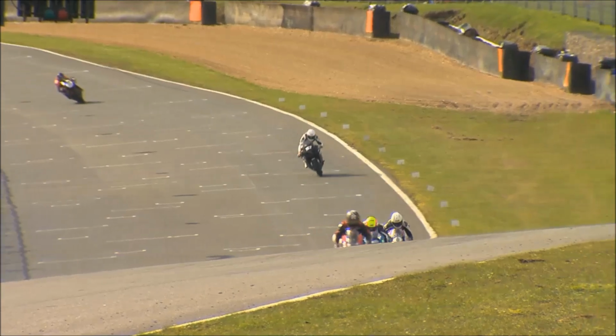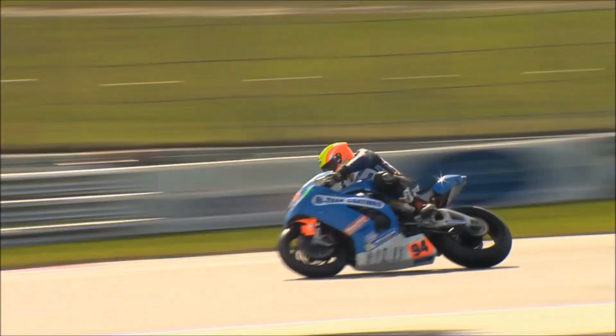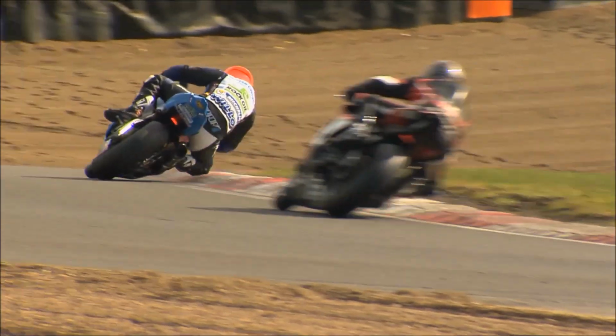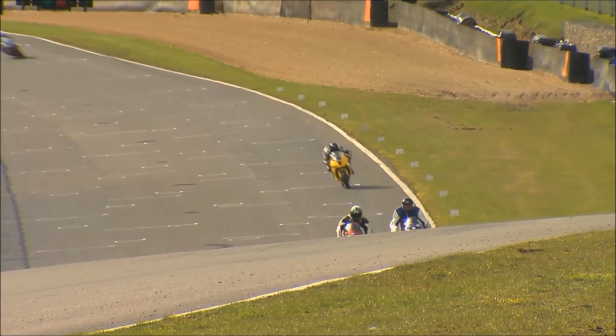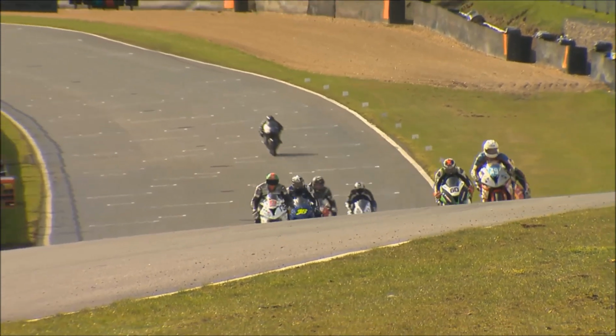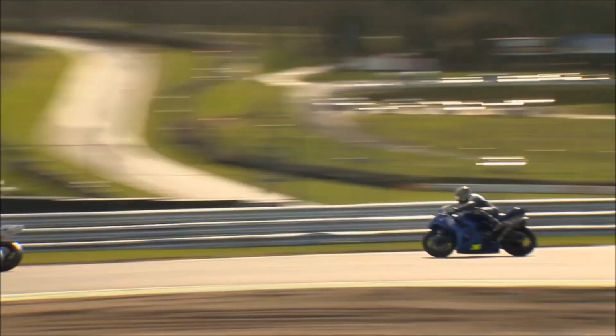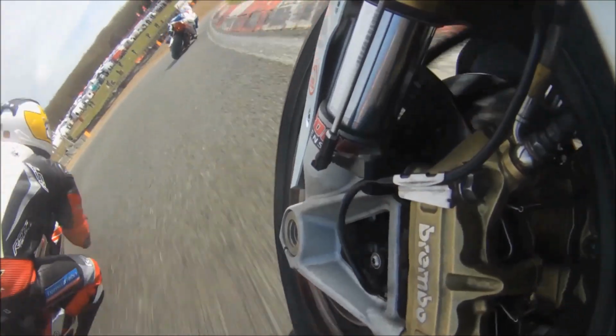Fastest lap of the race so far actually belongs to Colin Parker, number 31, who's in second place at the moment. 48.406. Just behind him is this group of riders. There's a few tail enders in amongst them. A gaggle there, Steve. Paul McClung there we just saw, number 49.